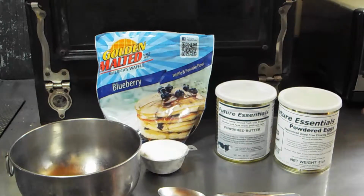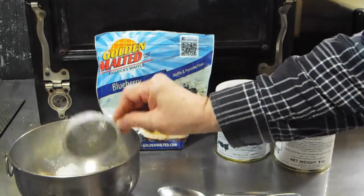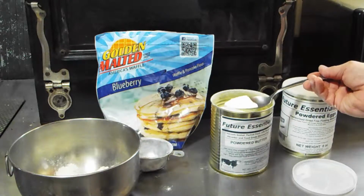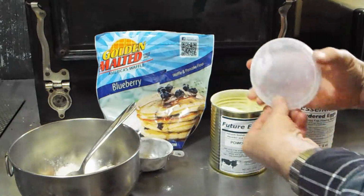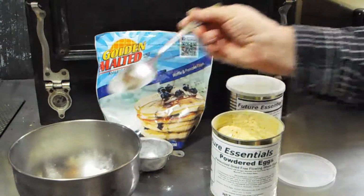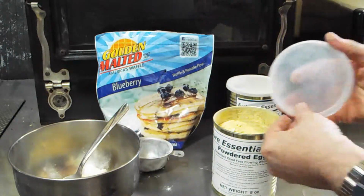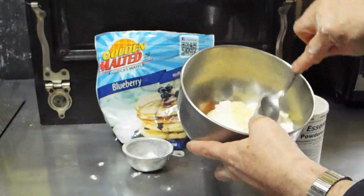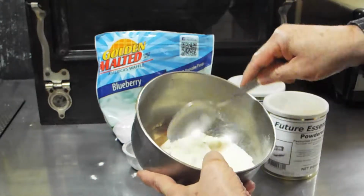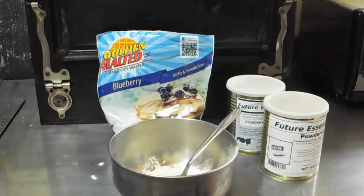Okay, to mix up the pancakes, or the waffles in this case, for one big waffle, we take half a cup of the mix, and then what we're going to do is we're going to take a little bit of the powdered butter. You don't really have to be terribly accurate. You just want to get some in there. And now we've got the powdered egg. And then you're going to mix that together, add some water, and then you've got to let the blueberries hydrate for 10 minutes before you can, I'm making a mess here, before you can put it on the griddle.